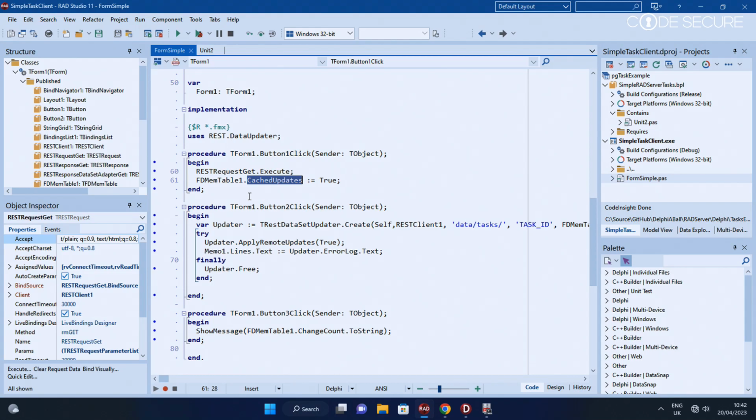But what you can also do is use the memory table to fetch a whole load of data, save it, cache it and work with it locally. You can even work offline with it, but then later on you want to push those changes back to the server. Then cached updates is a great way to track those changes in the data set. It tracks the differences in the delta property. And the delta tells us if it's an insert, an update, a delete. It tells us which fields changed. So we can track those really closely.